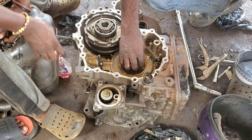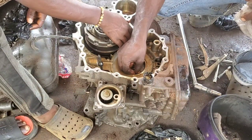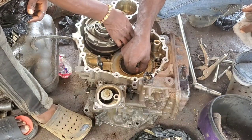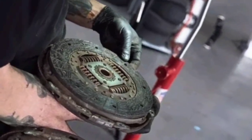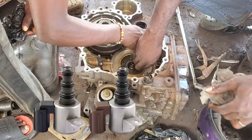11. Failing to go into gear. Sometimes, the car may refuse to go into gear altogether. This can happen in both manual and automatic transmissions and is often caused by a faulty clutch, low fluid levels, or an issue with the shift linkage. Solution: if the issue is with a manual transmission, check the clutch and adjust or replace it if necessary. In automatic transmissions, check the fluid level, and if it's fine, the issue could be a problem with the valve body or solenoid, which will need professional repair.